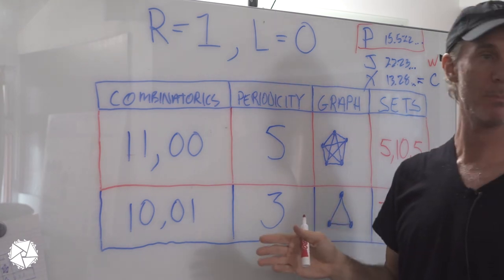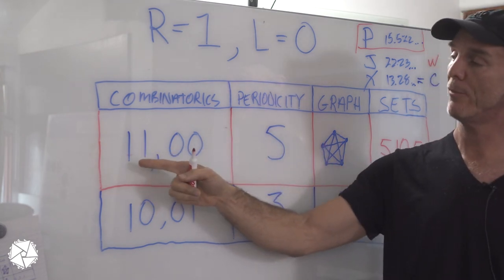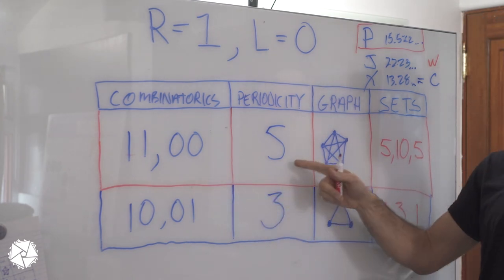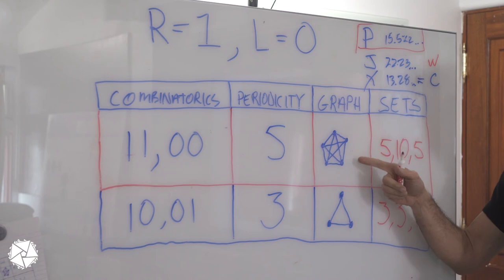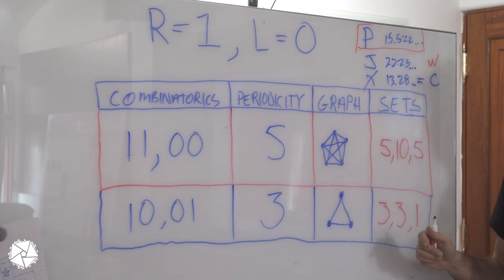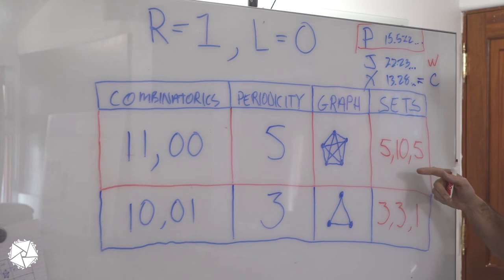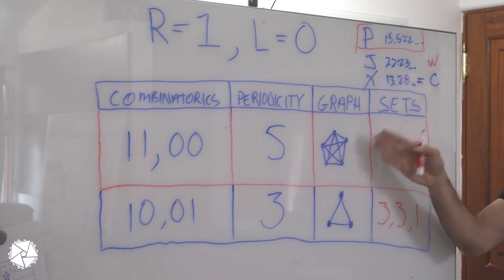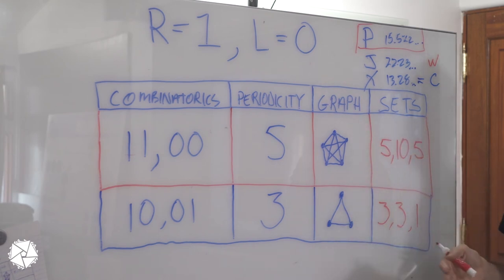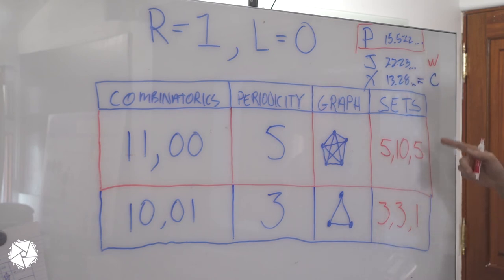It's all explained in our paper that you've all read. So when you have 1, 1, or 0, 0, you have a periodicity of 5. That's represented in the geometry by the complete graph of 5 points. And the complete graph of 5 points has these sets: 5 0-simplexes, 10 1-simplexes, and 5 3-simplexes. They're all distorted. But if you take it to 4 dimensions and you look at the equidistant connected graph of 5 points, the complete and undirected graph of 5 points in 4-space gives you equilateral triangles, so proper simplexes.